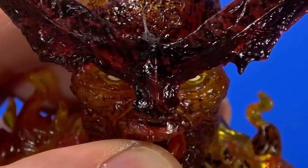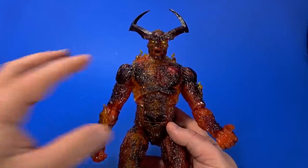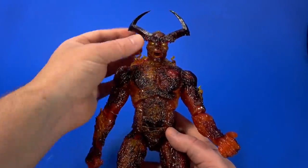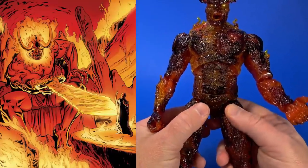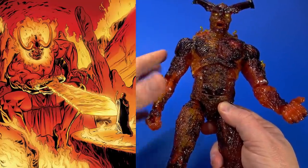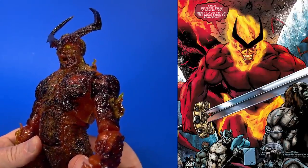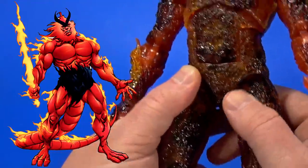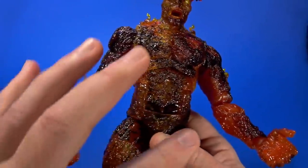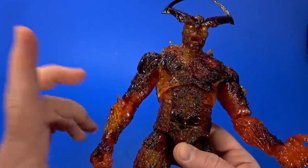You can bring it down to where he looks angry. If you're not super picky — and I don't blame anybody for being super picky — the only really big comic element here is the flames themselves and the horns. Body mass-wise, it's much thinner than what we saw in the comic books, and then other details don't quite match. But if you don't mind those differences, you could probably use this on a comic shelf — maybe give him a black skirt to cover his nethers. And honestly, I'm surprised at the engineering and the articulation they put into a figure this big. But there is a downfall, and it's at the shoulders.